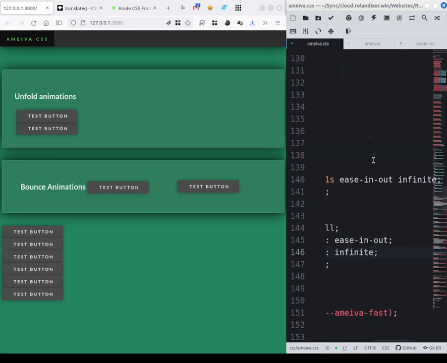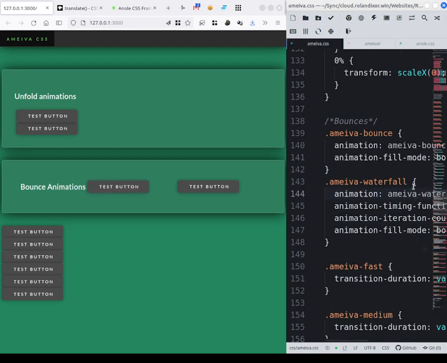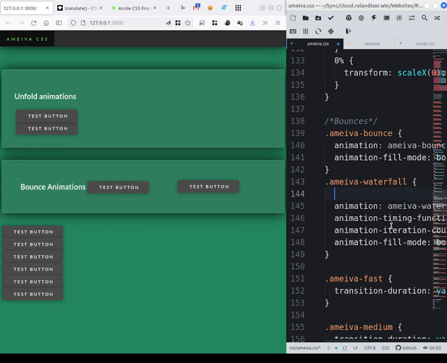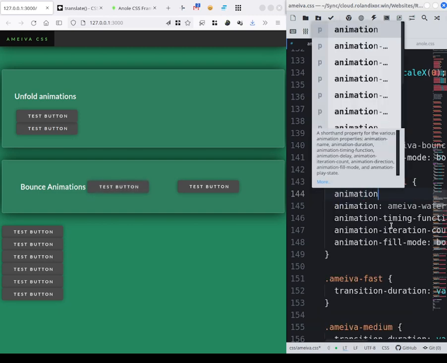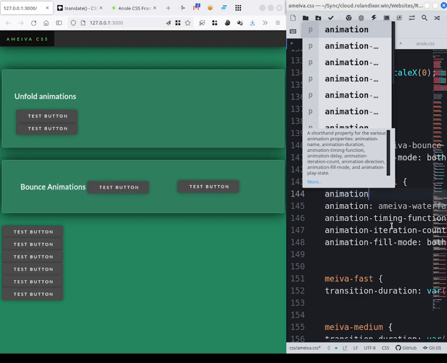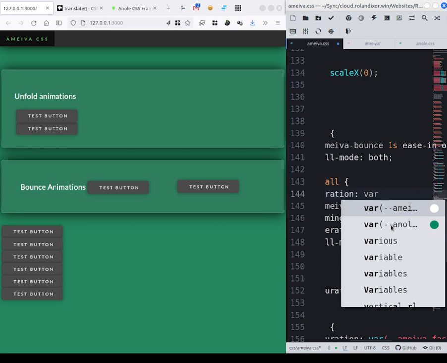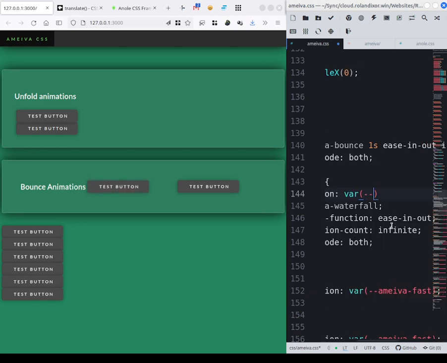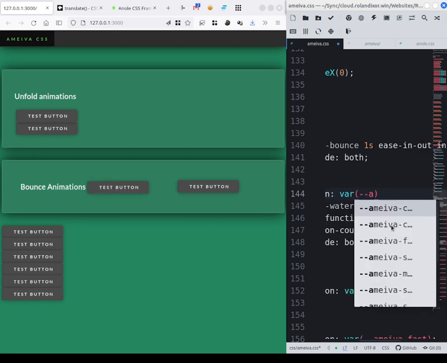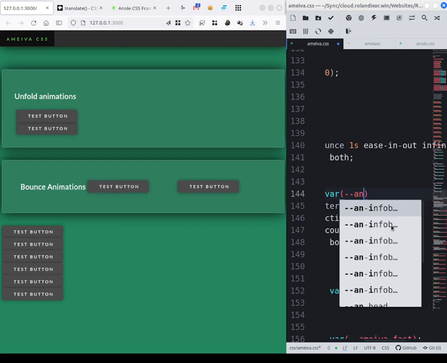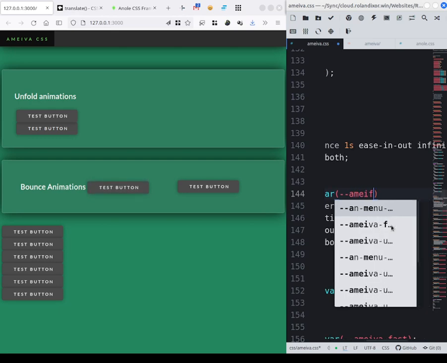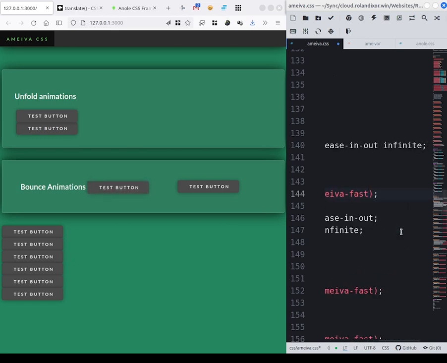Or, you know what I forgot to do? It doesn't have any timing at all. That's the problem. My mistake. I forgot that this should be a variable here. Animation duration should be set to something at least, because it does need a duration. So let me set it to fast by default. But it's still not moving? Are you serious?